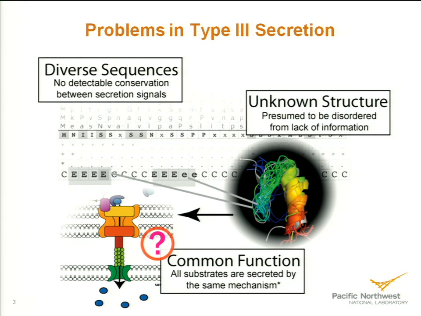So the second hypothesis, and the one that I'll talk about more today, is that maybe these different sequences are all coding for a similar structure or a similar set of structures. So I'll talk about that in just a minute, in a couple of slides. But I want to give a little background on what the state of the art for detecting novel secreted effectors in novel pathogens was before this.